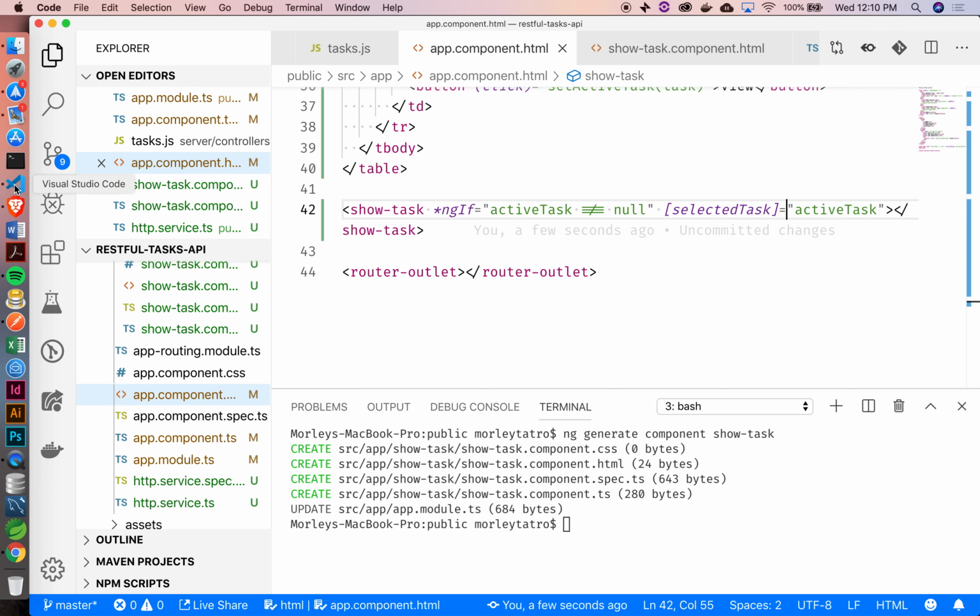So again, what's happening is my subcomponent, which is show task, is accepting an input called selected task, and by putting it inside these square brackets, I'm binding it to whatever the value of the current active task is. So if I change my current active task, what's being passed to my subcomponent will also change.